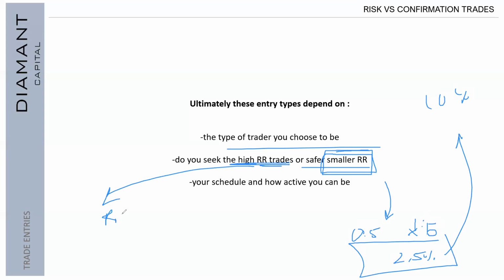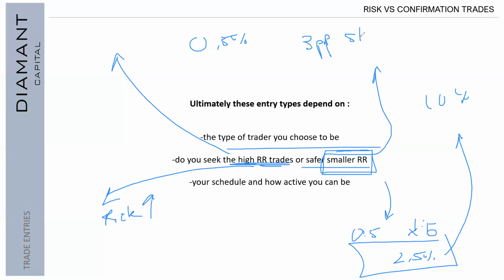Obviously, risk is increased and the risk to reward is increased. But personally, the way I go about it, this one is for my accounts that are quite small, just a few thousand pound account, for example. This one would be the much higher funded accounts. They're the accounts you can't really mess with, because if you're risking 0.5% on a 3 pip stop loss, I mean, you can do that.